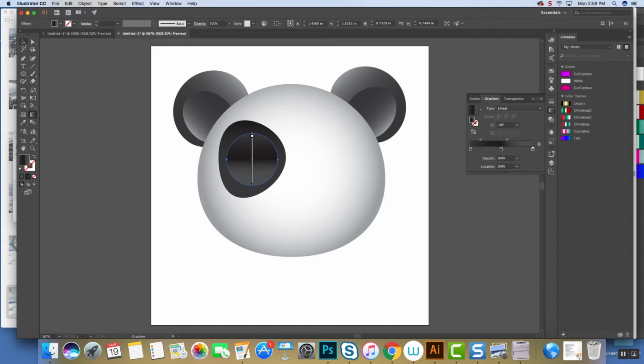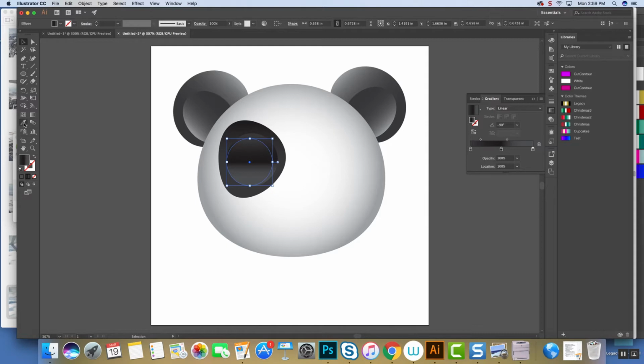All right, I'm going to switch back to my selection tool. I'm just going to click on that ellipse to make sure it's selected. I'm going to Control C and Control F that. So Control C is copy again. Control F is paste in front. You guys know that by now, right? I'm going to hold down the Shift key and scale that down just a little bit, something like that.